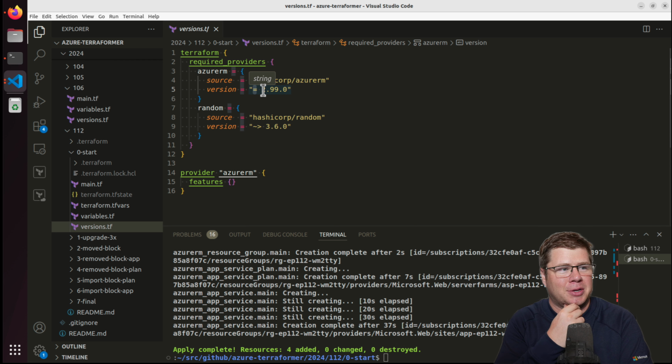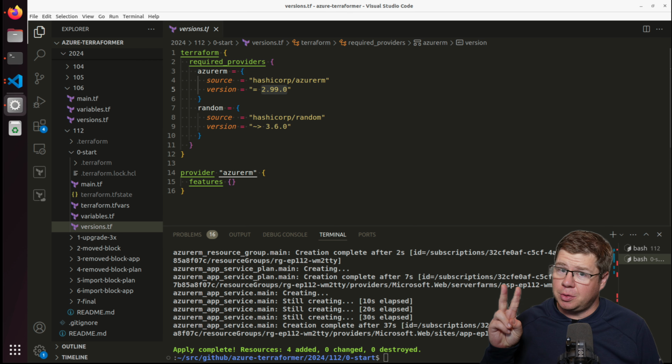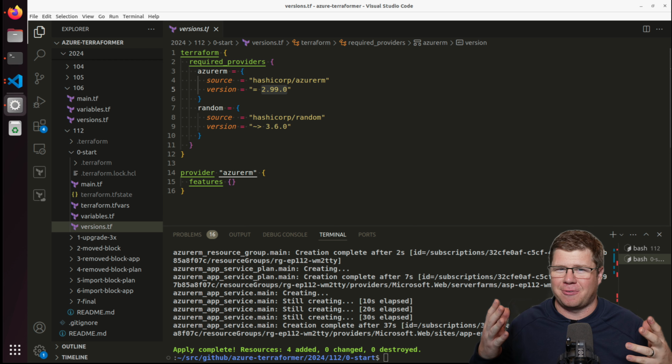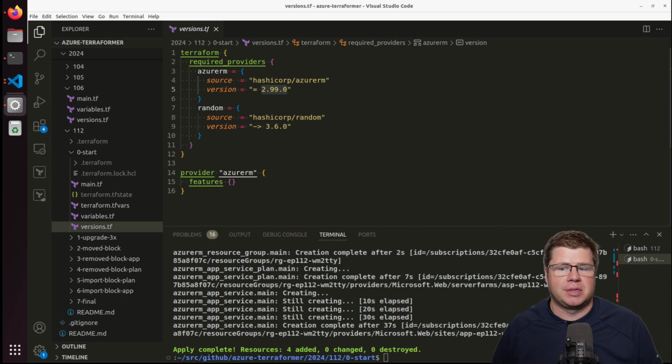Okay. So I would say change is best in small quantities, particularly with infrastructure as code. So what we're going to do is take a baby step, and that is going from 2.x to 3.x, just for starters, just to get our feet wet and get ourselves a little bit comfortable. And there's a really good reason for that. It all starts with these deprecated resources. So let's go look at that.